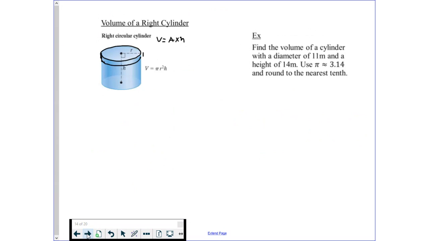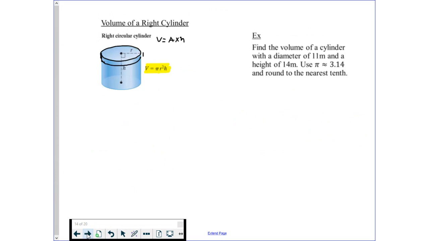So in this case, area is pi r squared. Area of a circle is pi r squared. So it is pi r squared times h. So the volume is here. I'm going to highlight it for you guys. So the volume is pi r squared times h. So the pi r squared is the area of the base or the top. The same thing for cylinder.